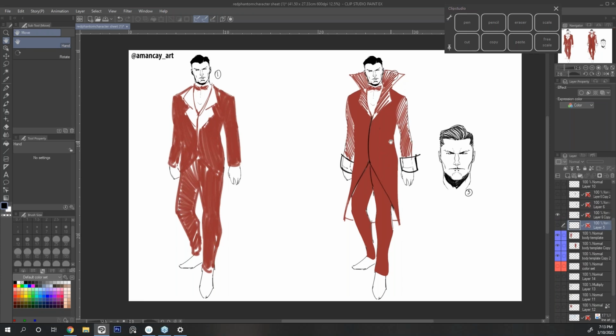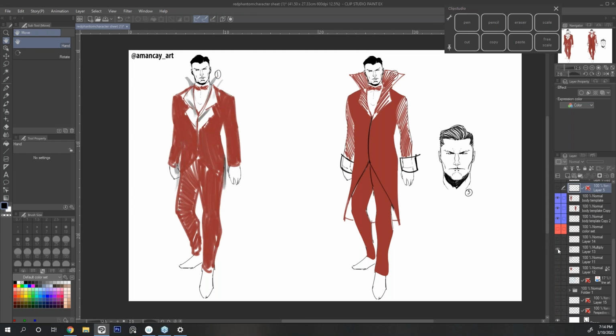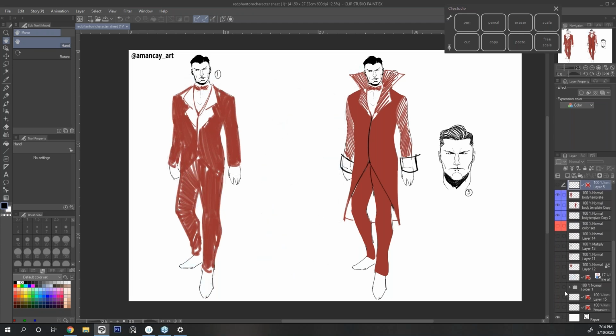When we were creating this character, he was described as a very elegant man. And in terms of choosing the most elegant suit, we decided to go with this kind of longer coat. The way you can start working on the suit designs, let me see, where's the layout for this one?